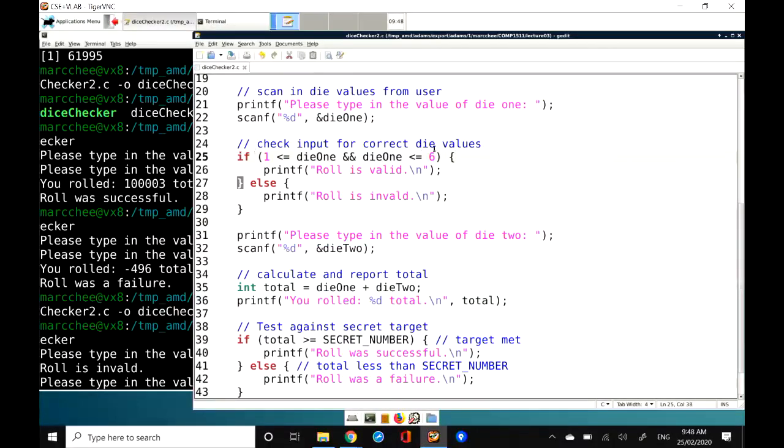So this if statement has probably worked. I say probably because we only tested it once. There's possibly other ways that it might not be working. But I typed in a value that was outside of the range 1 to 6, and instead of running this, saying the roll is valid, it went to the else, and it said, run what is invalid. So I asked a question about the input that I'd put in, and the question was false, and so it came to this else and said my roll was invalid.